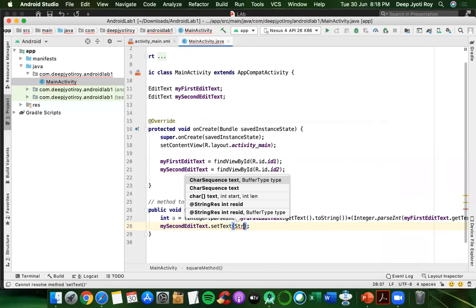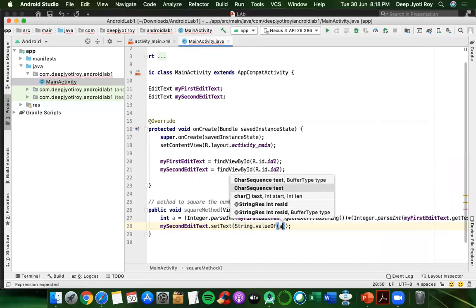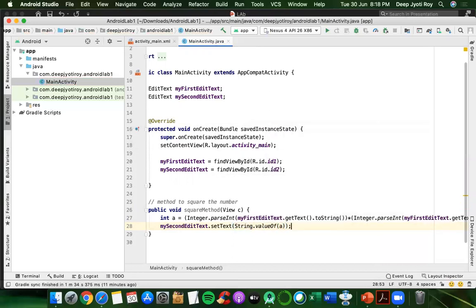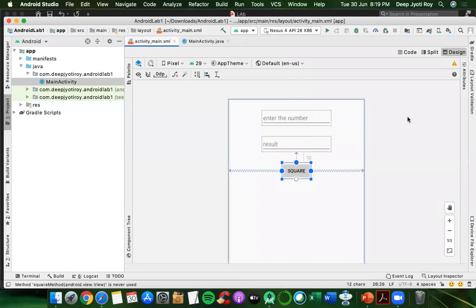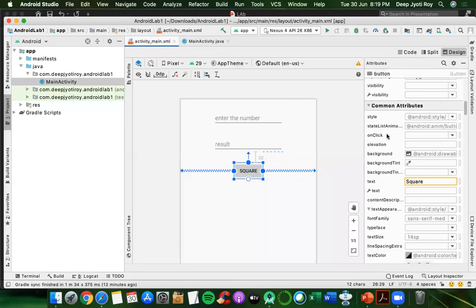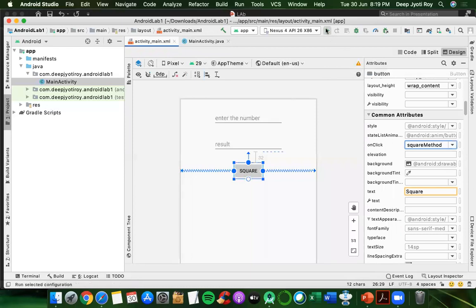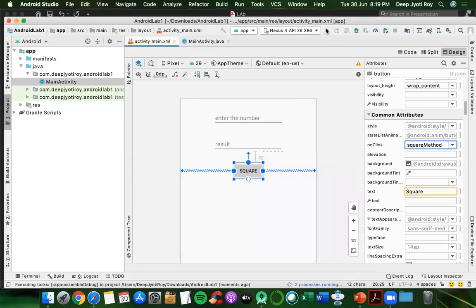Then we'll just use the string method, then the value of, in our case, a. So that's all. Now we have to link here. What is the name of the method? We gave square method. So I have to link the on click method of the button to square method. That's all, I believe.